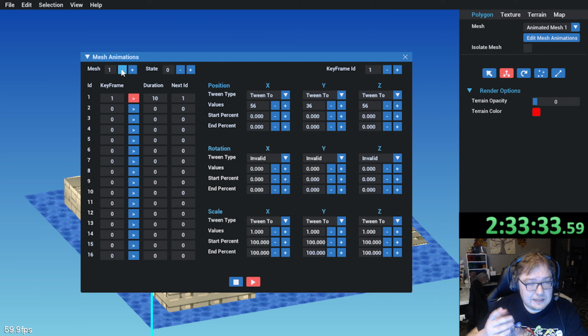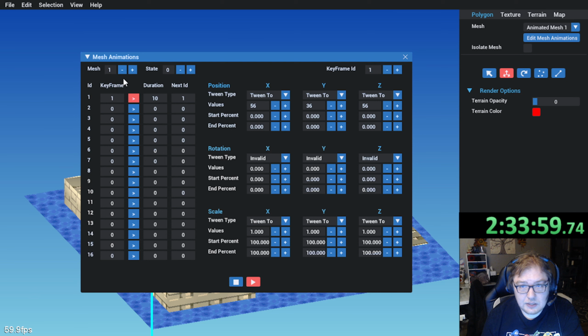Technically, we're not actually using different map states. I don't think. I might have to use different map states. I'm not sure yet. But we have a mesh, and then the first animation is basically just putting it in position, right?